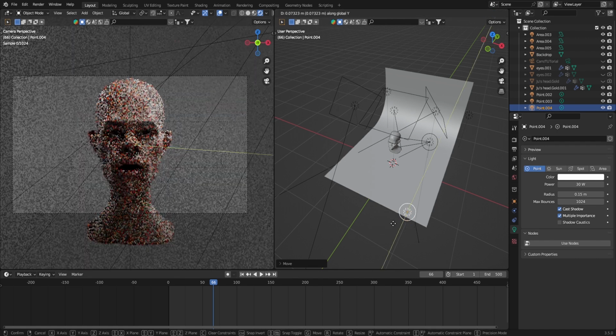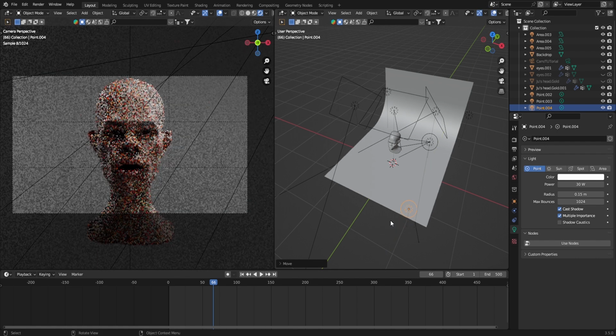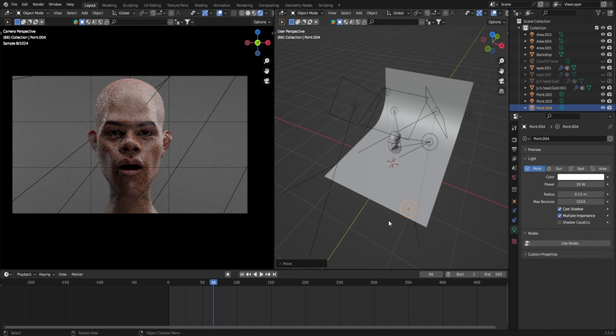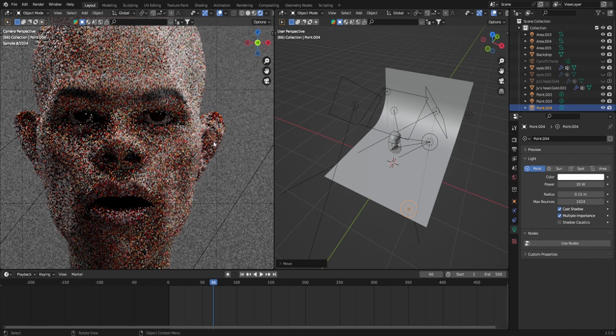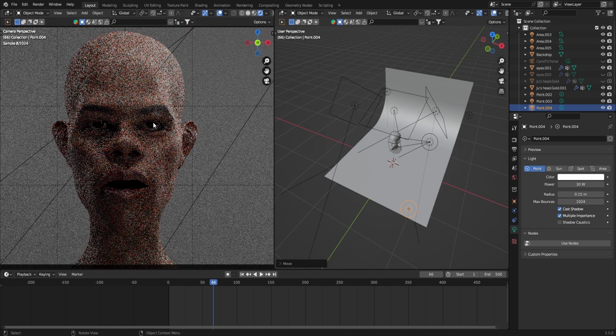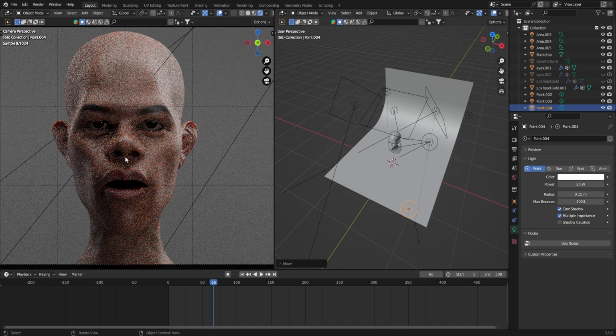Let's move this back just a tad. Yeah. That's pretty much how you light your model. Don't mind the mouth, I gotta fix all that.